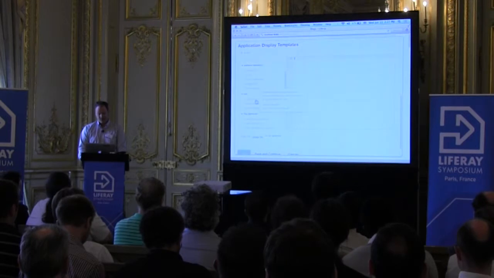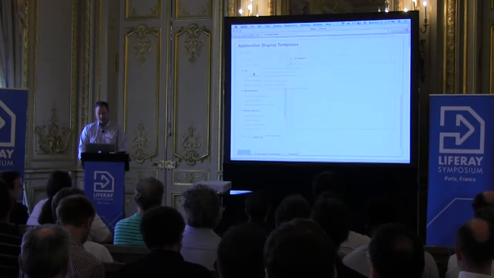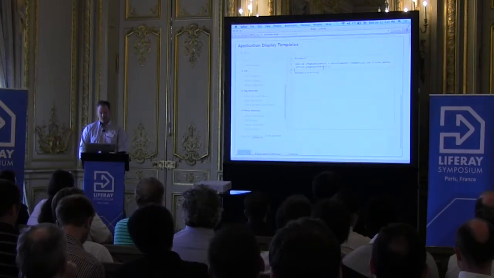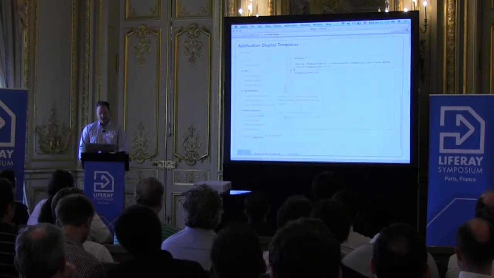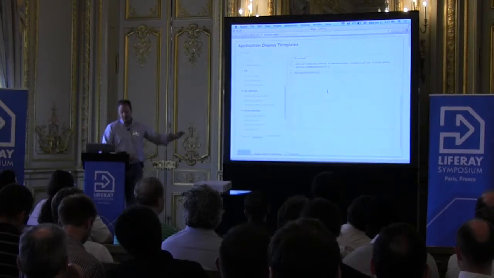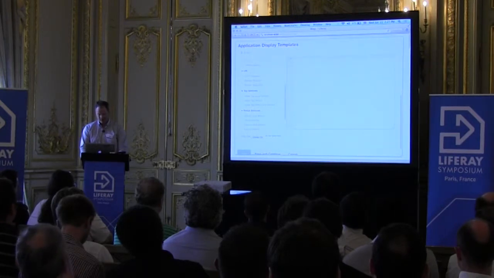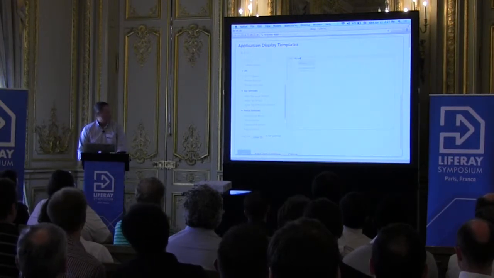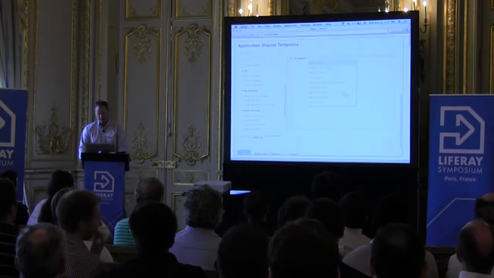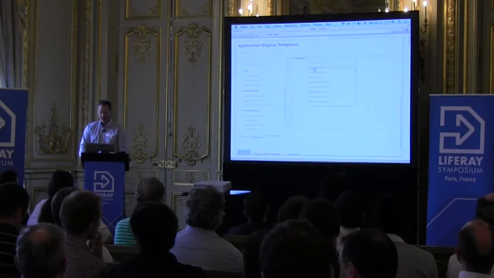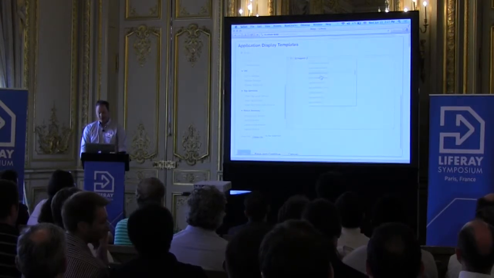You can also get access to the different variables that are associated with Liferay itself, like the HTTP request, or the group local service if you want to get information about the groups. Pretty much anything in Liferay can be accessed from a script, and these give you easy to remember things about it. You can even do auto completion. So if I say $request, notice the auto completion, dot, and then you can get. You don't have to memorize all of the different APIs of Liferay. You get it directly in here.